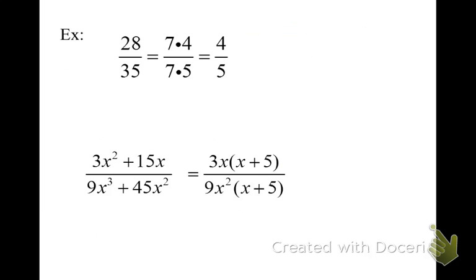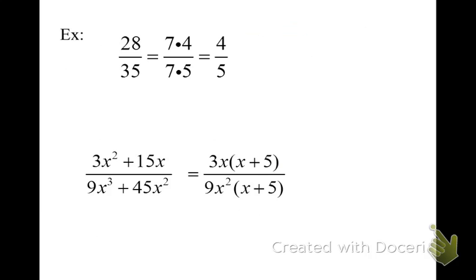That's the common factor. And once we've done that, we look at the numerator and we see, can we factor it some more? Well, inside the parentheses is x plus 5. That's a two-term polynomial, and it's not a difference of squares or a sum or difference of cubes, so that's in its factored form. So now we're ready to cancel factors, not terms.